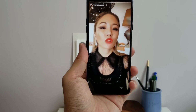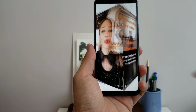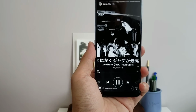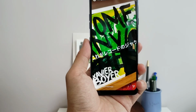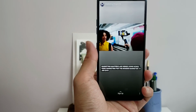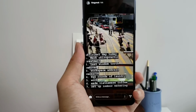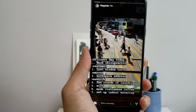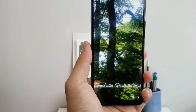So let's talk a little bit about the display panel. A lot of people, including myself, were a little bit disappointed initially when LG announced that this phone uses an LCD panel instead of OLED, because I think most people agree OLED tech is a little bit superior. But after using this phone for a week, I don't have any issues with this LCD choice at all. It's a very punchy panel. It gets very bright. More on that later.